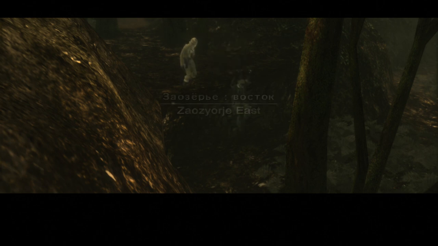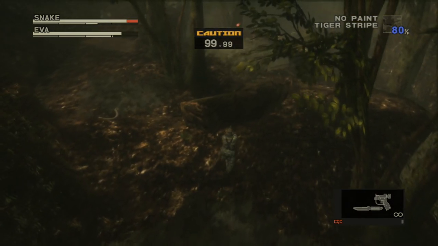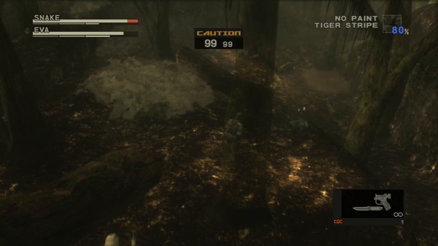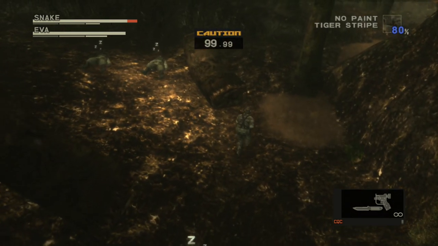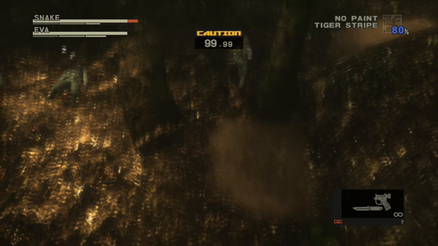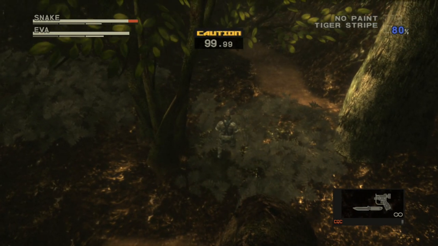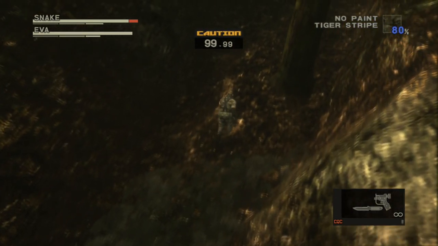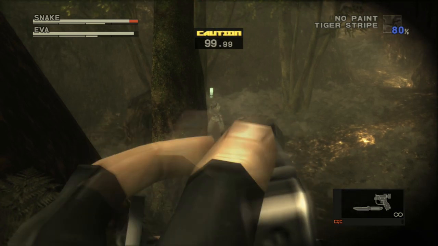Take out all the guards in this first part of the room so you don't get an alert. If you or Eva get an alert, Eva will stop to shoot all the guards that she can see. From here, just shoot this one guard. He's the only one in our way.